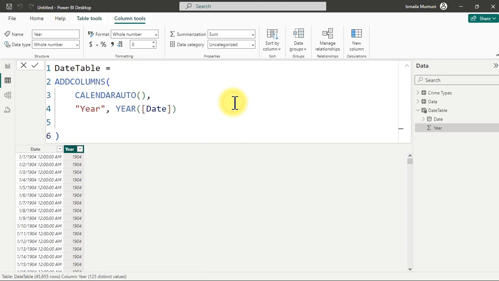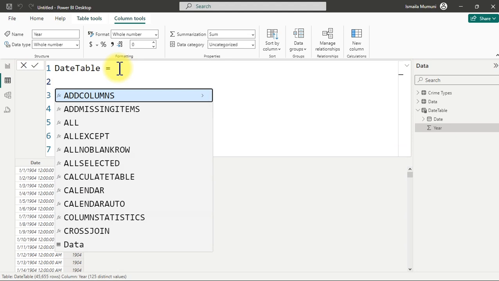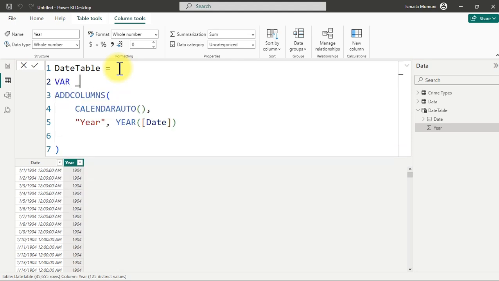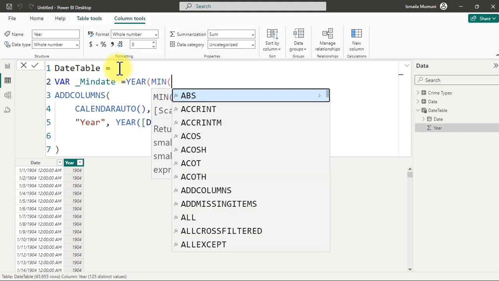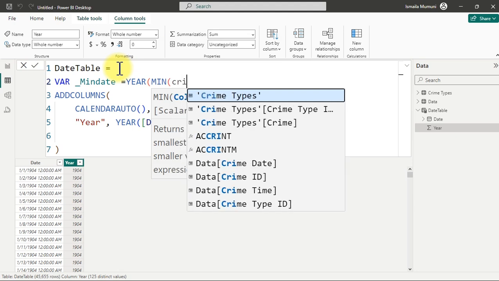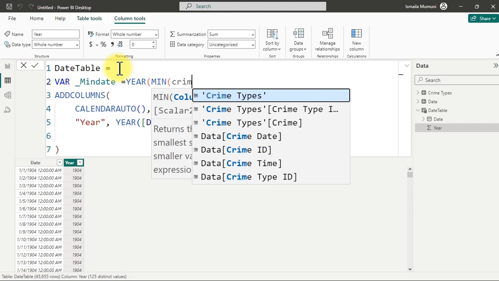To control that, I've shown you previously in my other classes, but I'm going to show you again. So we just type here a variable. Inside this variable, we call it min date equals. For the min date, we're going to bring in year. Then we have to use the MIN function. The MIN function is going to go into our data and go to crime date.